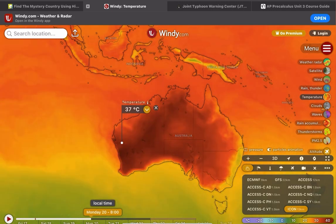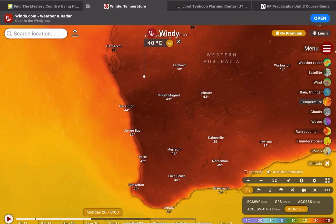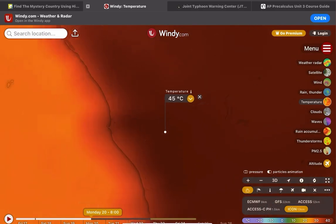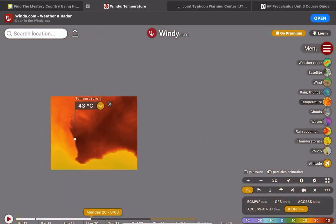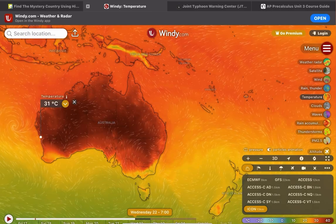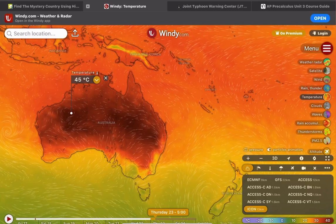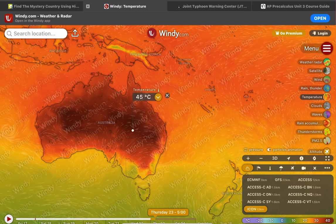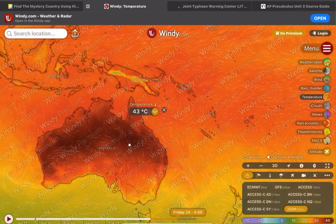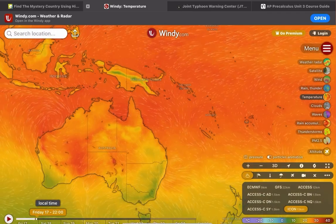In those areas, and the ICON has a similar thing too. It depends on the model, but most are showing similar things. So there's the actual 45 degrees in some spots and even on the coast there to 44 degrees. So stay safe. It goes the 20th, the 21st, still hot, especially the 22nd to 45 degrees, and stay safe in those areas. Less hot in the south some days there, but be aware, some 44 degrees, so stay safe there.